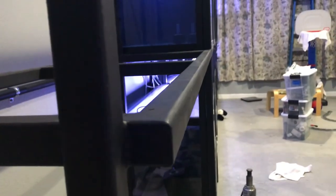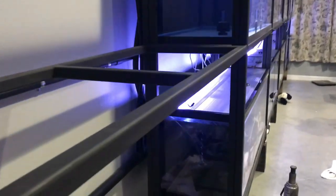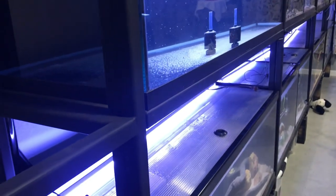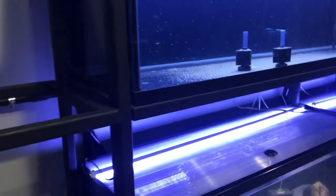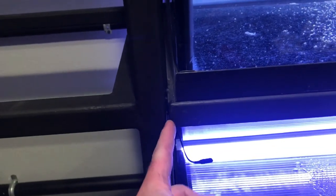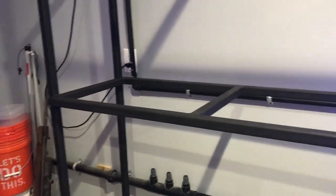What we actually ended up doing is, see, we set these stands up one at a time, and if you look down the line here, this next corner right here was actually out. What, a half an inch? About a half an inch. And so that was giving us a lot of fits, because the back bar of the stand was touching, and on the front we had a significant gap here. Now we still got a little bit of a gap, but we had a much bigger gap, and we couldn't get it even. The only way to close that gap would have been to pull this corner out even further and make things even worse.